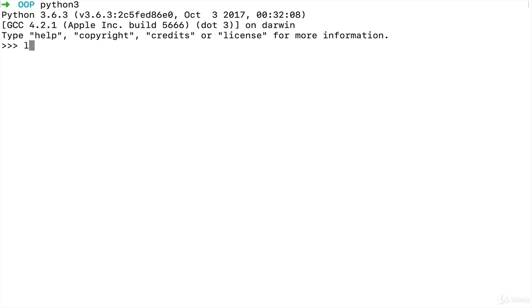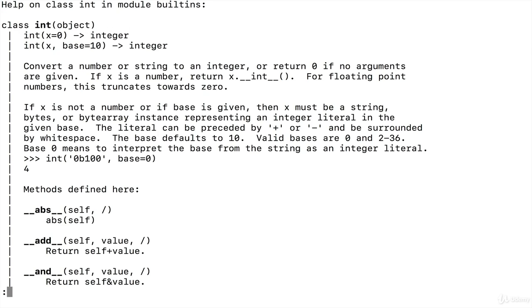pretty much nonstop. So if I type help, if you didn't see the video on help, it's just a way for us to retrieve documentation, information about classes or functions or other things in Python. But let me just do help on int. Notice the first thing it tells me, help on class int. And then we have this class int right here.